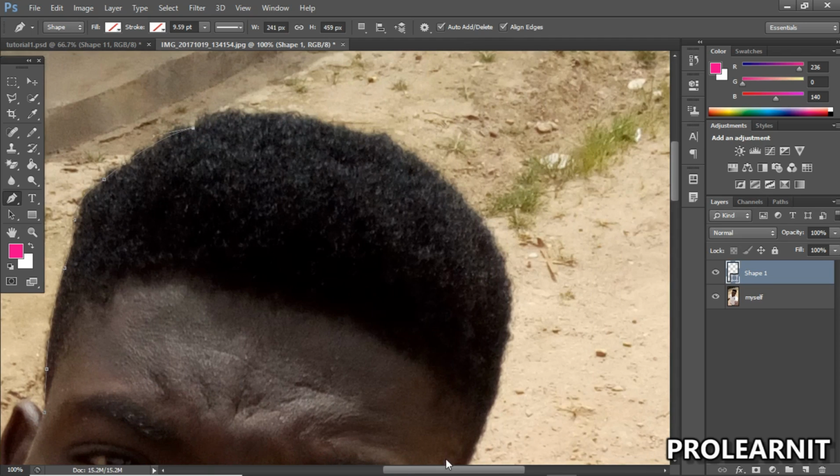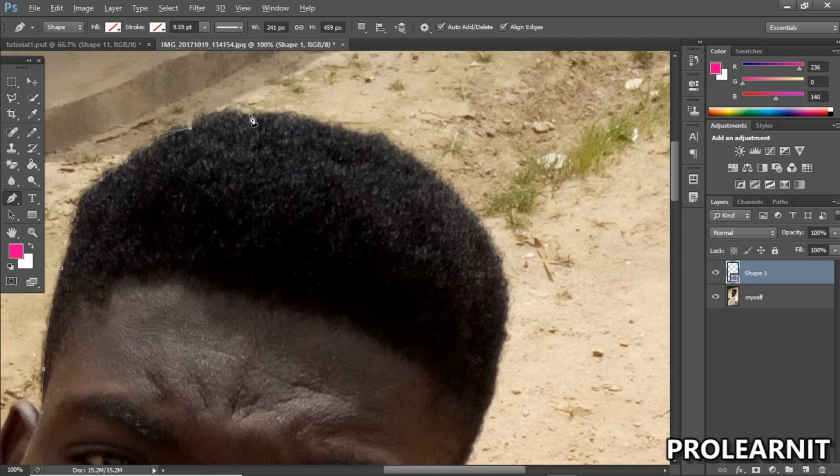Alright, so for instance, I hope you're getting the idea behind this. I come over here, hold my Alt, I just left click and then drag. Hold my Alt and delete this anchor point. I come to this section here, I just click and then I drag until I get the shape I want. Then I can hold my Alt and press delete.